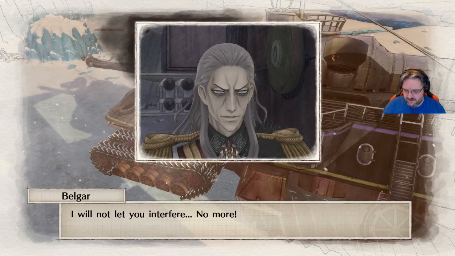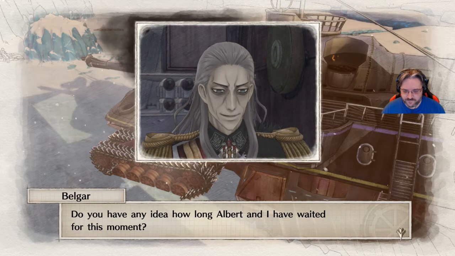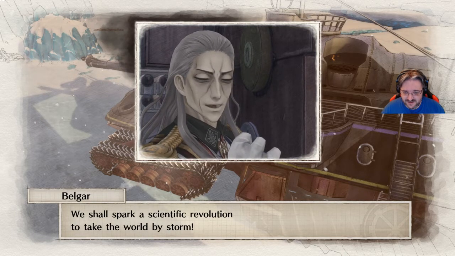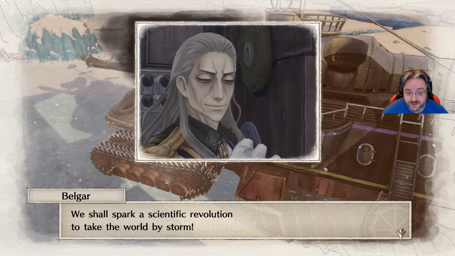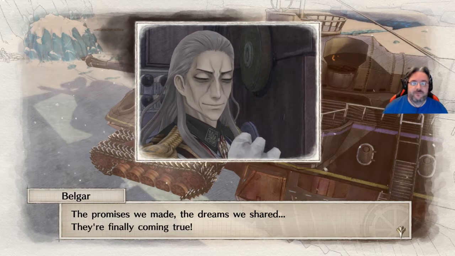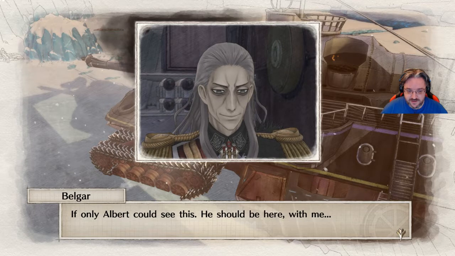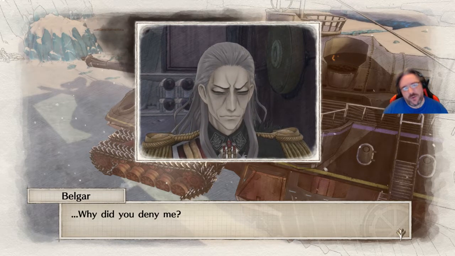I will not let you interfere. No more! Do you have any idea how long Albert and I have waited for this moment? Don't really care. Can I get back to destroying your tank, please? We shall spark a scientific revolution to take the world by storm. Screw your scientific revolution! I was destroying your tank! The promises we made, the dreams we shared, they're finally coming true. Fight me! Oh, if only Albert could see this, he should be here with me. If Albert is anything like his daughter, he would be trying to stop you. Why did you do it, Al? Why did you deny me? Yeah, it's all about you, isn't it?